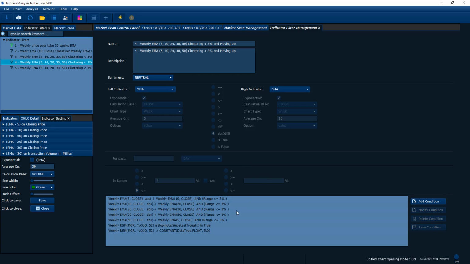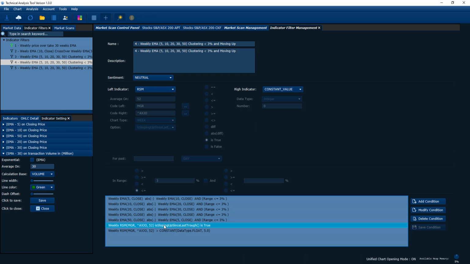So here you go. As you can see, this one defines EMA 5, 10, 20, 30 week, 50 week EMA clustering, and that they have to be close to each other, and that range has to be less than 3%. Okay, this is 5 conditions right here, defining that circumstance.